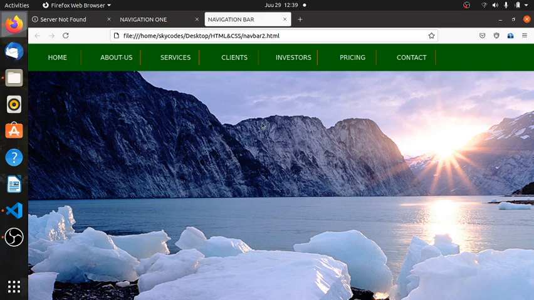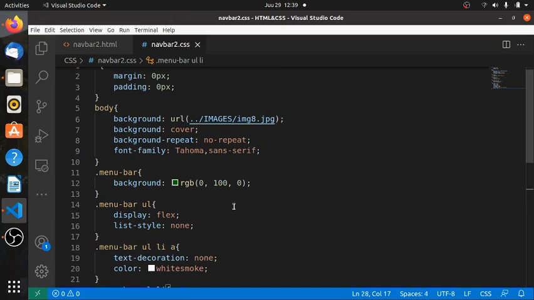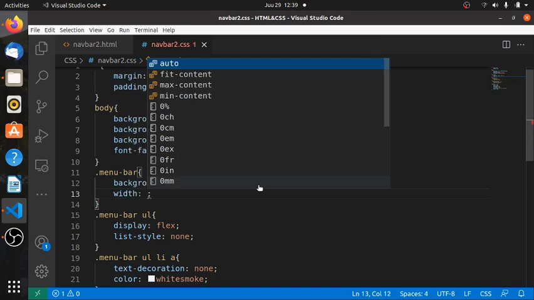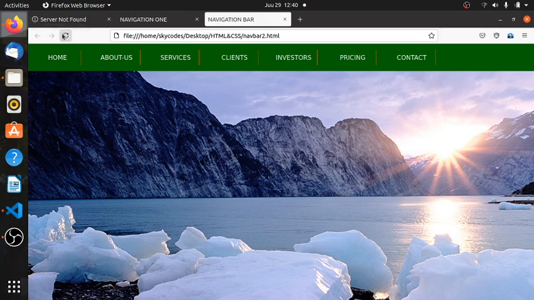So now the next step, if we have achieved this, is we could leave it like that, or we could say to this menu bar here that the width should be, usually we let it flow to the whole page, but assuming we said 90%, just put that and we see.